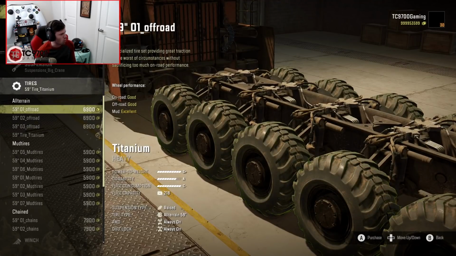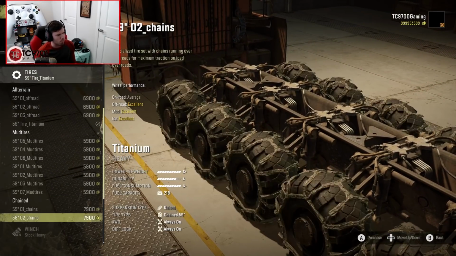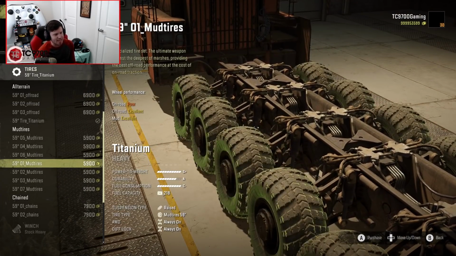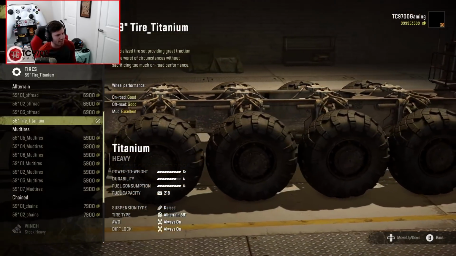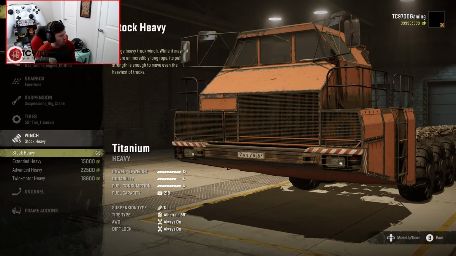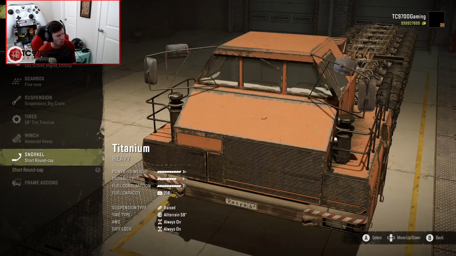So, tires-wise, really, everything is a 59-inch tire, but as you can see, we have a variety of, basically they look like base game tires, but I am thinking that the coating on the tires has been messed with for increased grip and stuff like that. This one right here is the one that it comes with as standard, and it's honestly the one I recommend sticking with. Now, I'm going to go with the advanced heavy winch, and snorkel-wise, we're going to do the short round cap, just so we have a little bit of extra water fording capability.